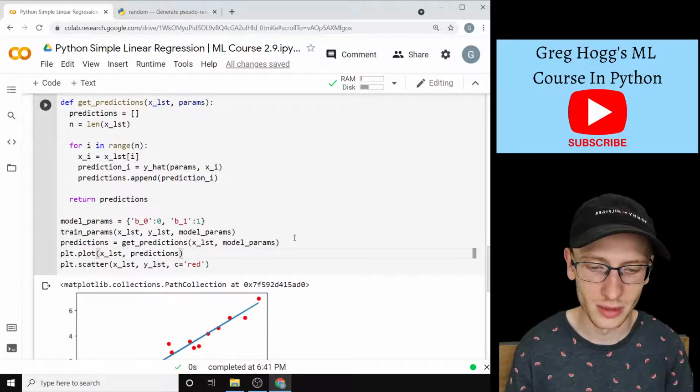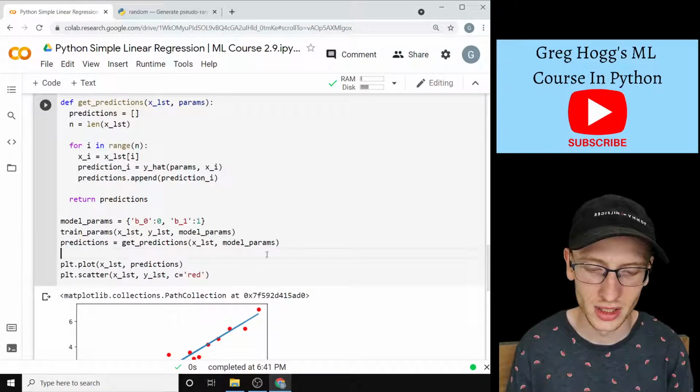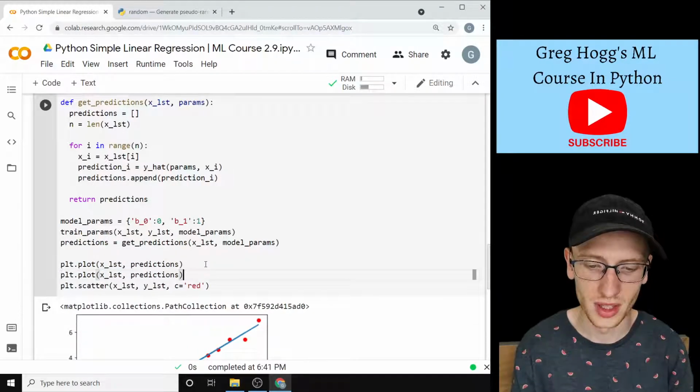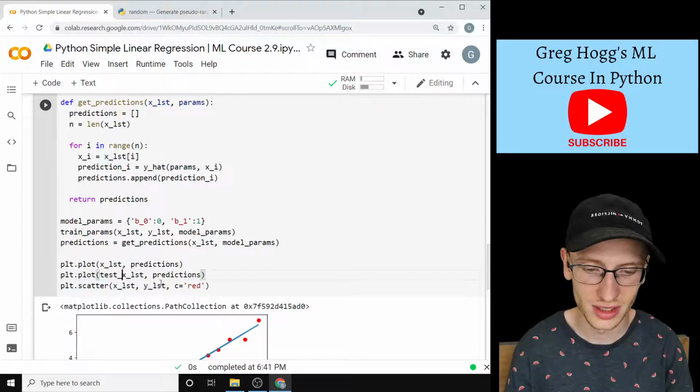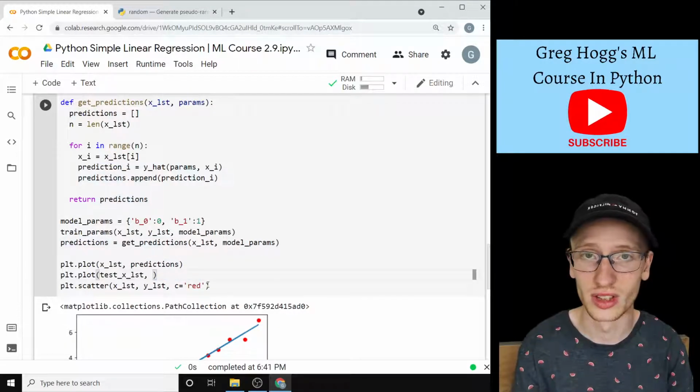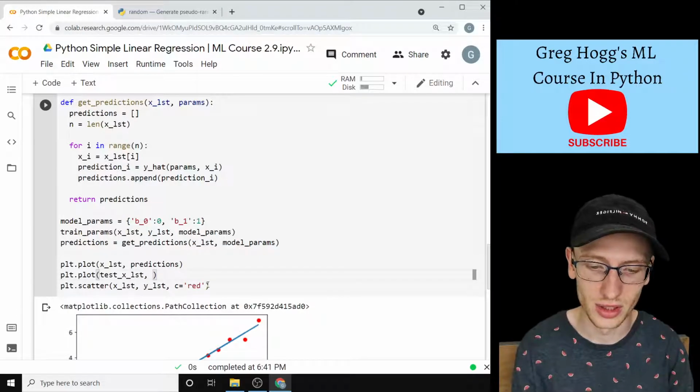Let me separate the plotting from the making predictions a little bit. We can plot the test data here. plt.plot xlist, except we wrote it as test xlist. And instead of predictions, this is just actual values. And so they are test.